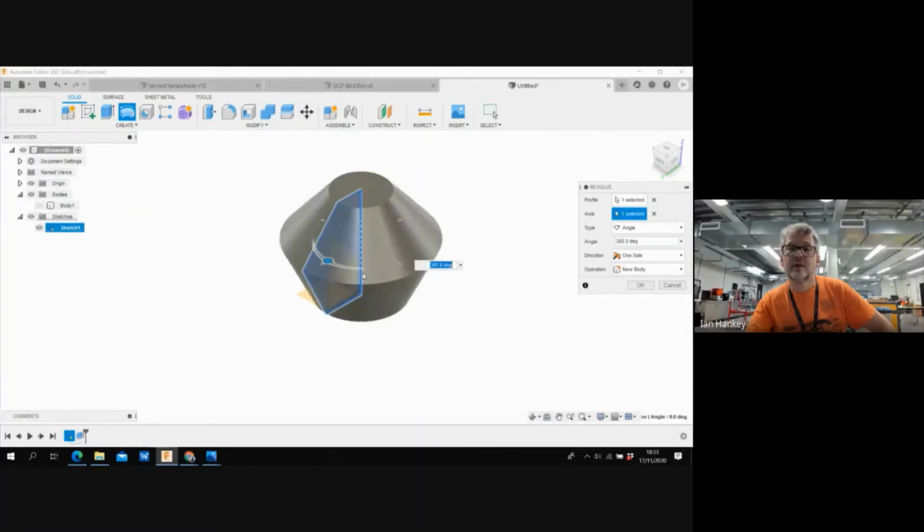So I'm going to left click on that, and it immediately revolves our sketch around that central axis. And you can see how it is quite important to get the sketch in line with that Z-axis in the middle here. Otherwise, there'd be a hole in the middle, or it wouldn't be accurate. So what I'm going to do is click OK.